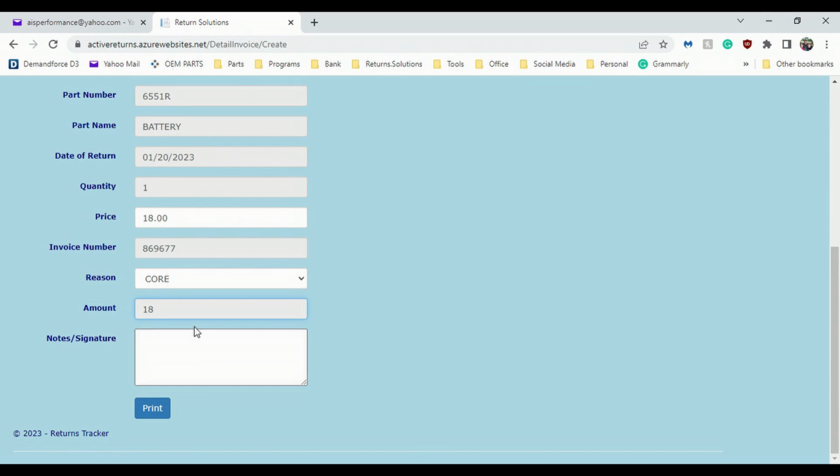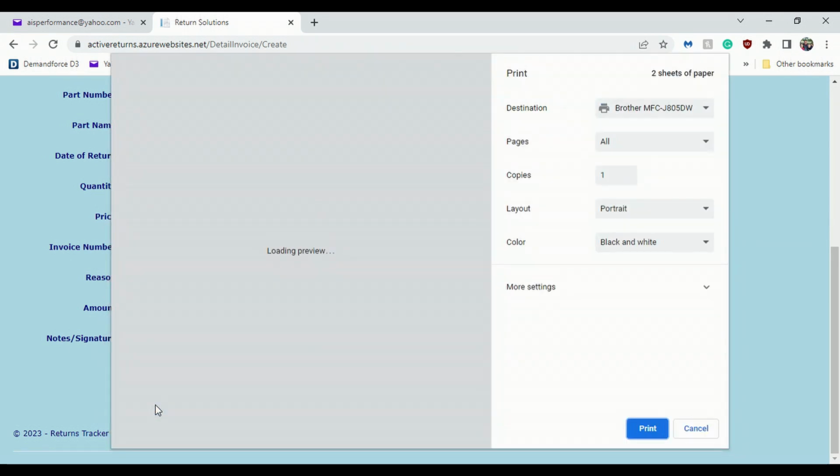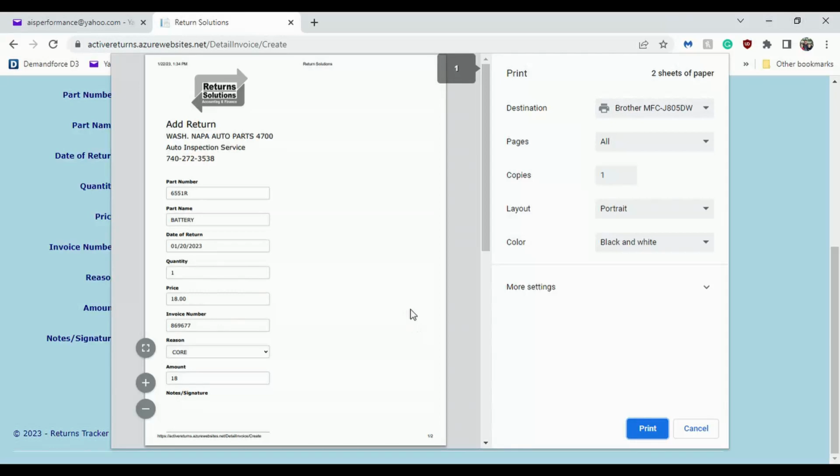You'll print 2 copies. You'll give one to him and you'll keep one for yourself. So now that you've got everything taken care of, you're going to go to the print button, and then you're going to see this screen here, and it's going to allow you to print.